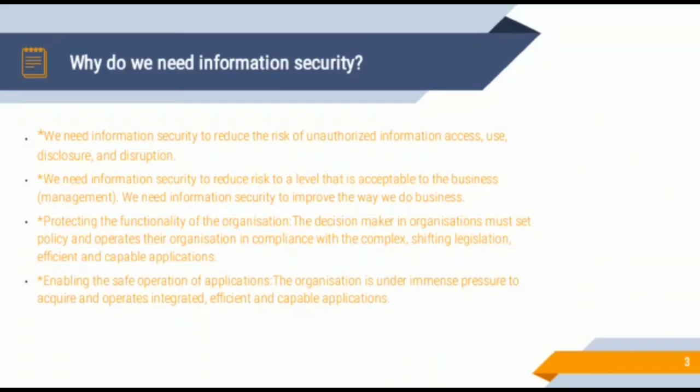So here we can see in the very first slide, why do we need information security? We need information security to reduce the risk of unauthorized information access, use, disclosure and disruptions. We need it to reduce risk to a level that is acceptable to the business, a kind of management. We need it to improve the way we do business. Two-factor authentication, user permissions and firewalls are some of the ways we protect our private information from outside resources, or we can say outside organizations.